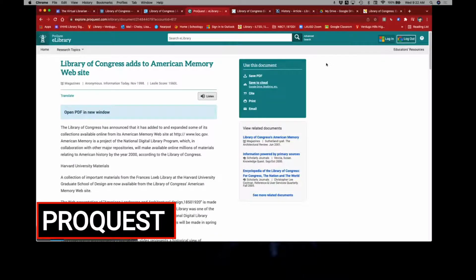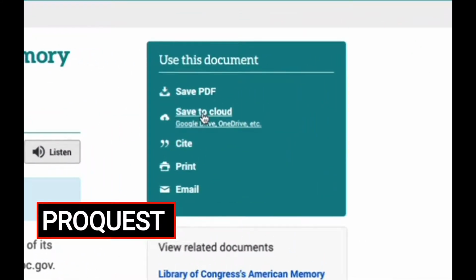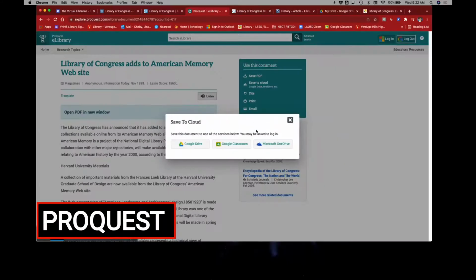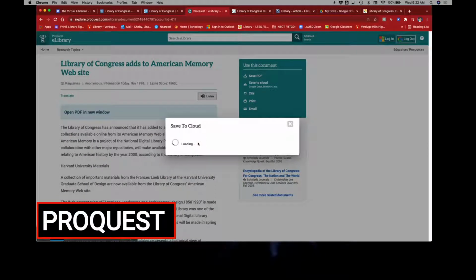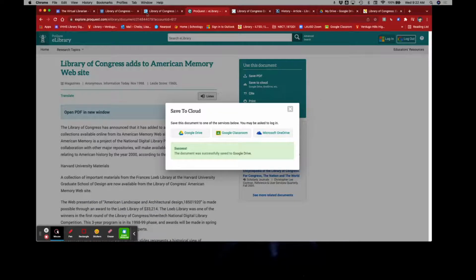Proquest, I believe, also creates a folder for you. So here's the article again. I searched Library of Congress. I opened one of the articles in each of the databases. So here I'm in Proquest eLibrary. We have several different databases by Proquest, and generally, once you're in that company, regardless of the database, it'll be in the same spot. So here it says Save to Cloud. I click on that, and then I have to click again on Google Drive. So that takes 2 clicks on that one, but still very streamlined and easy.